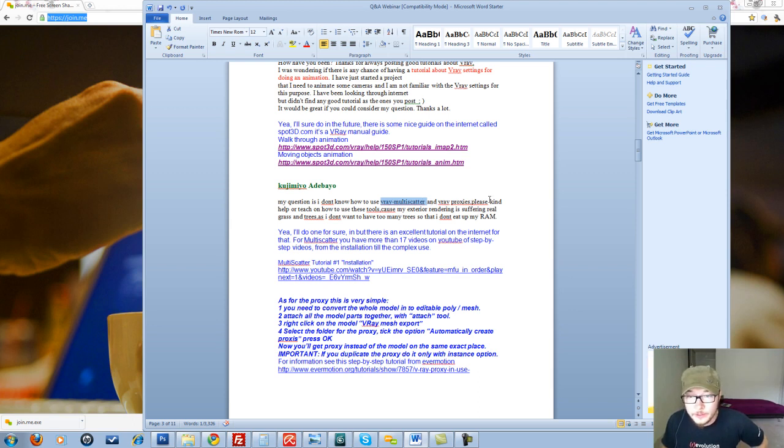And V-Ray proxies, please help teach how to use those tools, because my external rendering is suffering with grass and trees, and I have many trees, so I don't eat up my RAM. Yeah, that's the way to do it. If you don't want to eat up your RAM, you need to use V-Ray proxies, or you need to use V-Ray scatter.